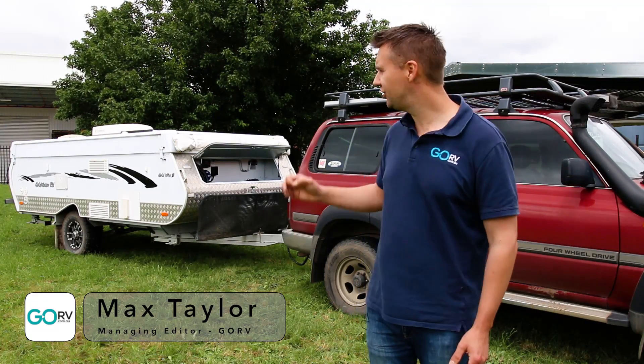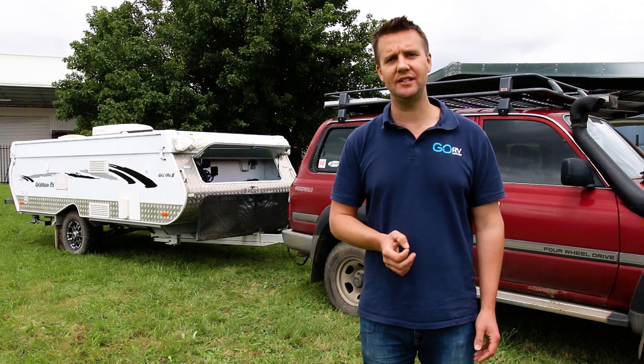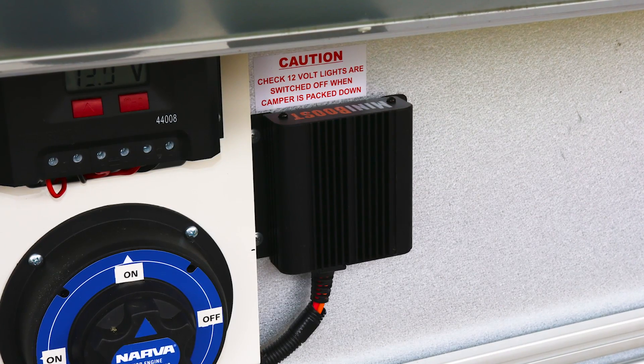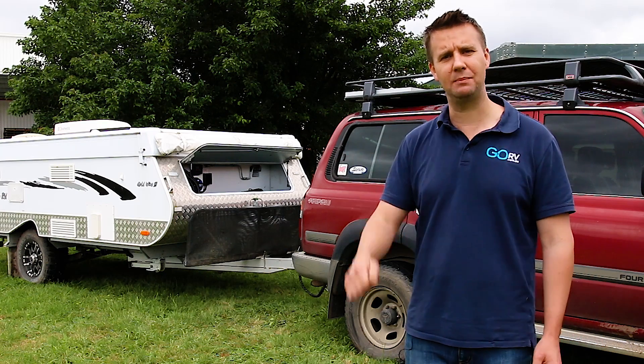It's not likely that your tow vehicle's alternator alone will ever really charge your RV's house battery back to 100%. And that's where DC to DC chargers come in. I'm around the back of CTEK to fit their new BM Pro Mini Boost DC to DC charger to my Goldstream camper — well, not me, but one of their experts, Stephen.